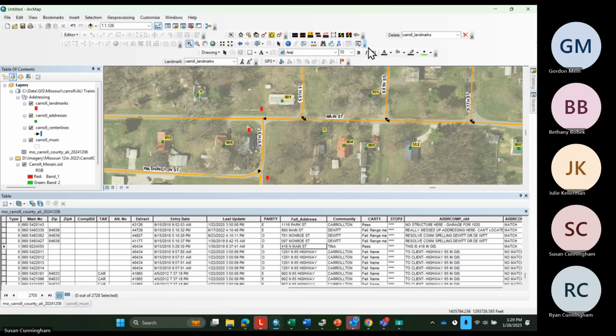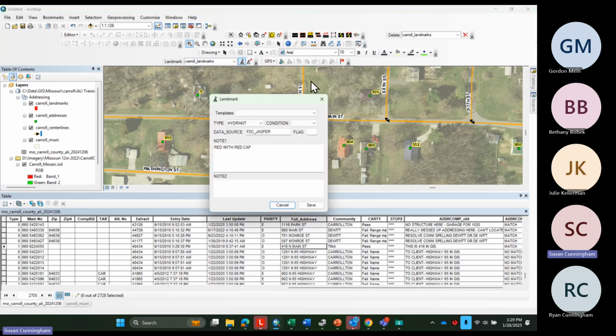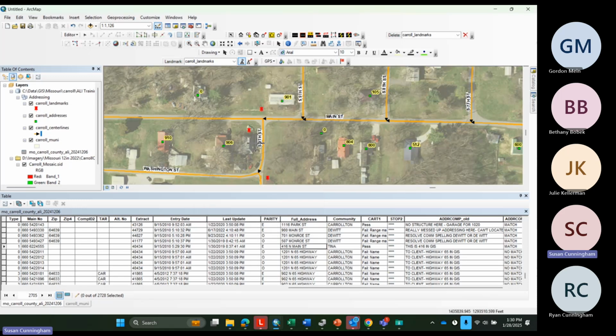With this one, always look if there are landmarks, if they've done field work. It's a hydrant. He did not mark this as a house when he was out there. I don't know what the deal was with that. This is not the final remediated thing. I think I actually remember looking at the Google Street View and determining this was a house and could potentially be 900. It was faced in a really weird direction and he just somehow missed it when he was out there. But sometimes it's kind of forensic stuff.